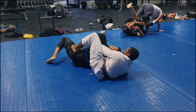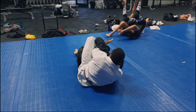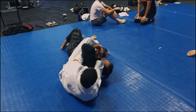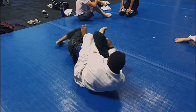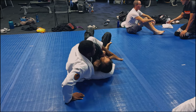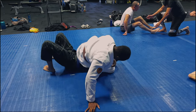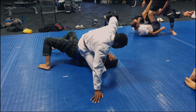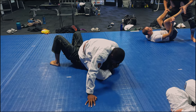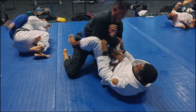I'm kind of free-flowing and trying to figure out what submission I want to go for. There are a ton of options because my right leg is crossing over his body for a body lock triangle position. That's when we get into this dilemma where there are so many submission options — arm bars, kimuras, wrist locks — and because there are so many, I try to go for them all. What happens when you go for a lot of submissions without really focusing on one is you end up losing the entire position. I come up onto my knees to lock up the triangle by getting my right leg under and locking it behind my left leg, but when I angle my body and post on my head, I lose the entire position and he slips out into an open guard.